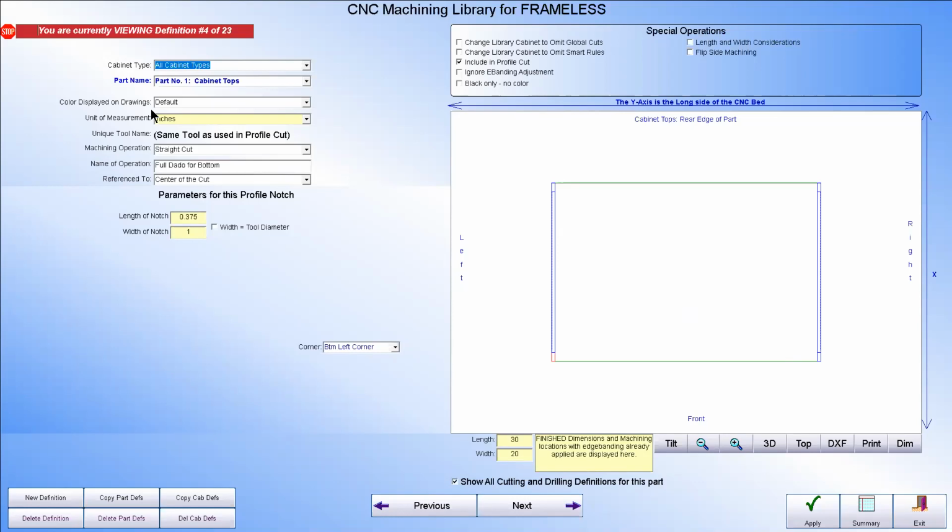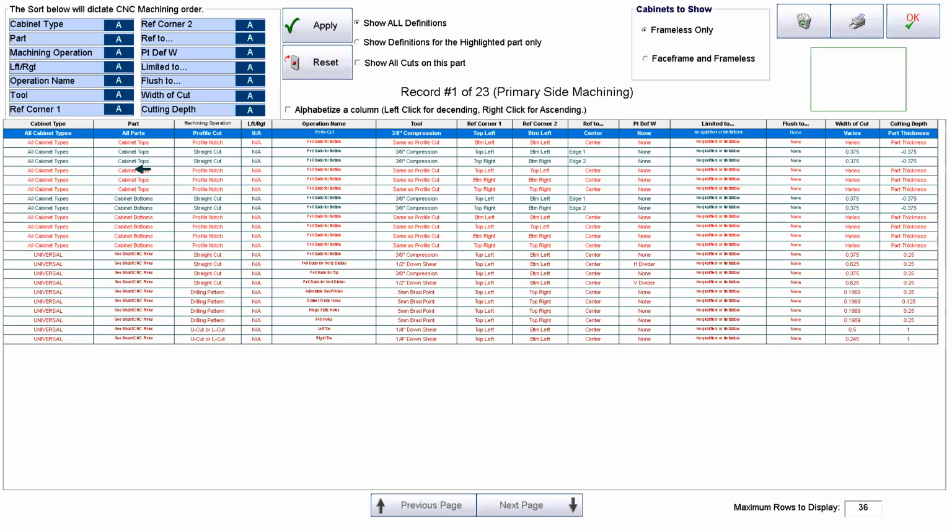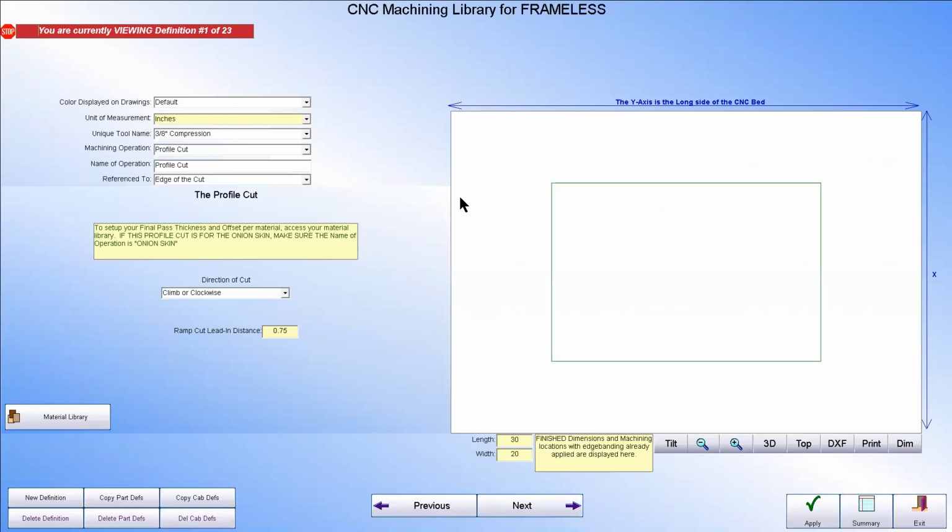So what are universals? We talked about that also last time. The universals basically are those CNC definitions down here that are used to make a smart rule. So without further ado, let's go to the smart rule screen.